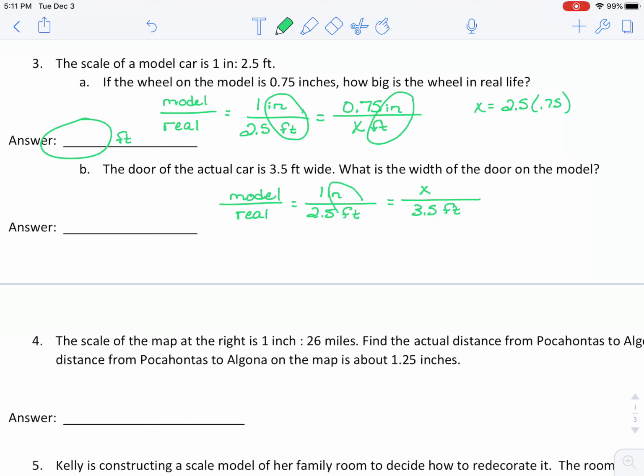It's always helpful to have the units because now I can see here I have inches over feet, which has to be equal over here because, again, we have a proportion. So this answer is going to be in inches. When you cross multiply in this one, you're going to get 3.5 times 1, set equal to 2.5 times x. So to get x by itself, we will have to divide by 2.5. 3.5 divided by 2.5 is 7/5, so 1.4, I think. I'm guessing it's 1.4, but the correct answer can be found by actually doing the division. I just didn't do the division.